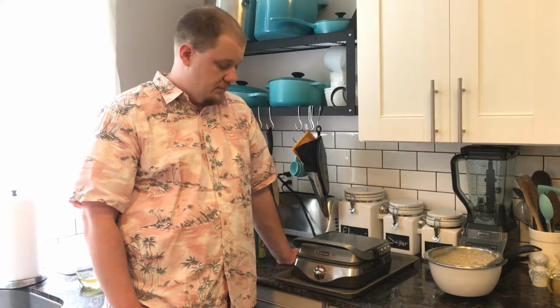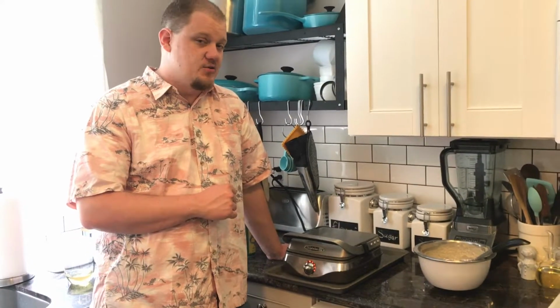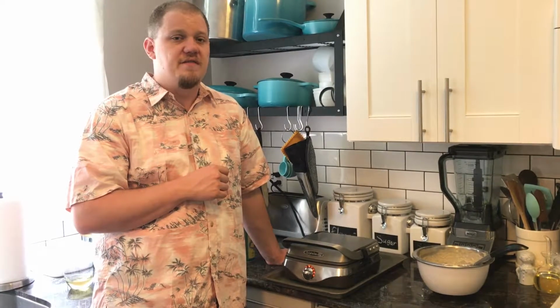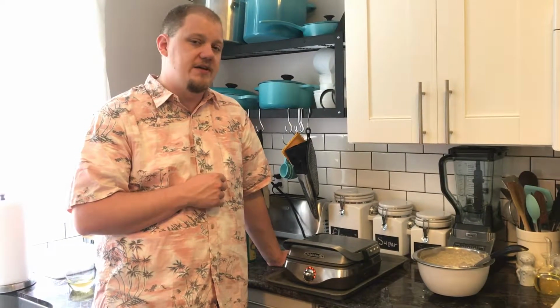So we've started our first batch of waffles. This one seems to be ready as well. So let me get right on that, and in our next episode I'll show you how to make a fantastic peach compote to go with these great spiced waffles.